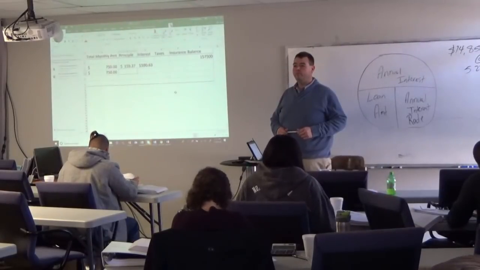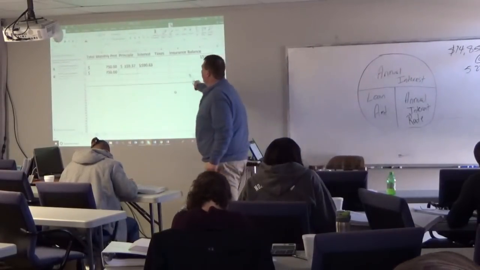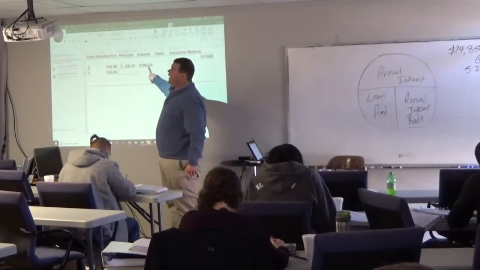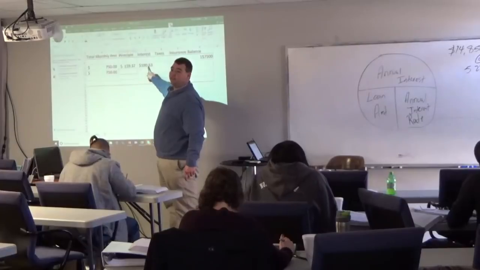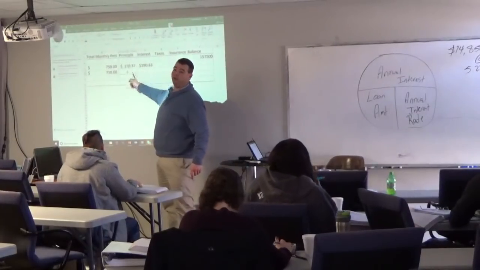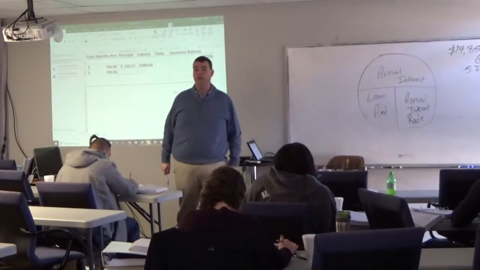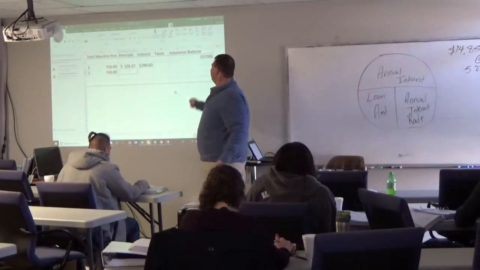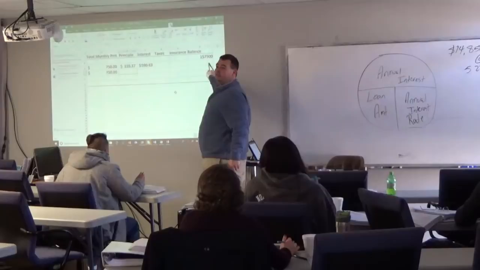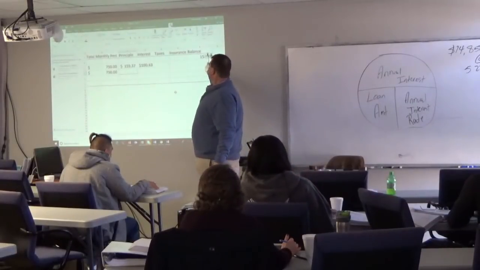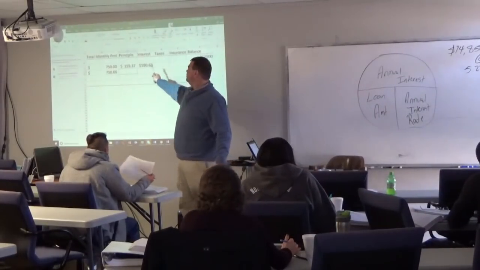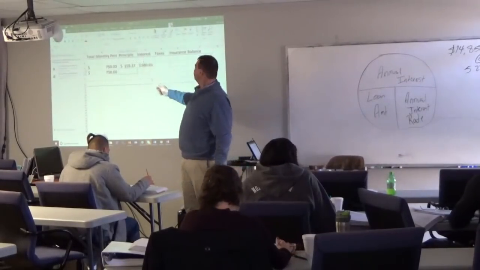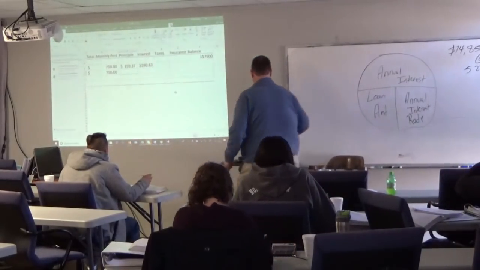How did you do that? I'm sorry. Our payment is a total of $750, right? And $590.63 of it is interest, so that leaves the remainder going toward the principal. Gotcha. Okay? Everybody good with that? And how are we going to calculate our new balance over here? Subtract the principal. It's going to be the old balance minus the what? Principal. The amount going toward the principal. Does everybody see that?